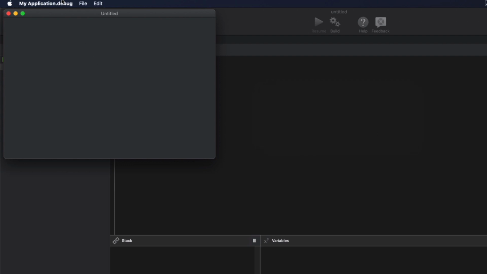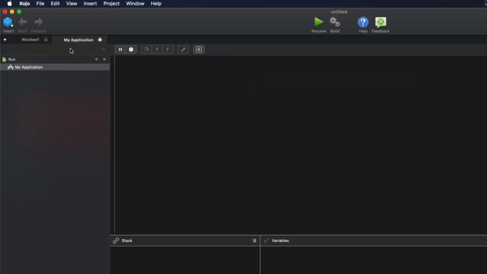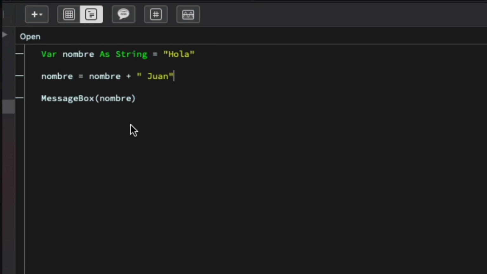But of course, when it comes to writing your own apps, you will need to also use other data types, apart from string. In fact, probably one of the data types you'll be using more often would be the numeric ones. And for that, we can find several data types in Xojo.